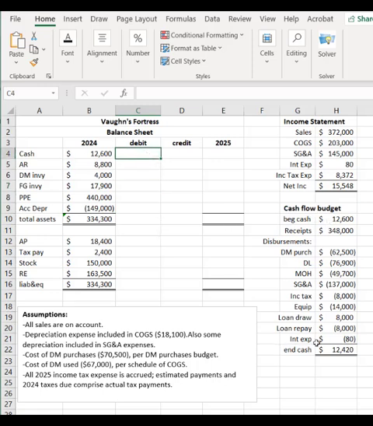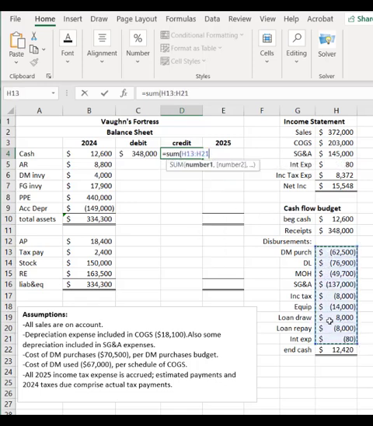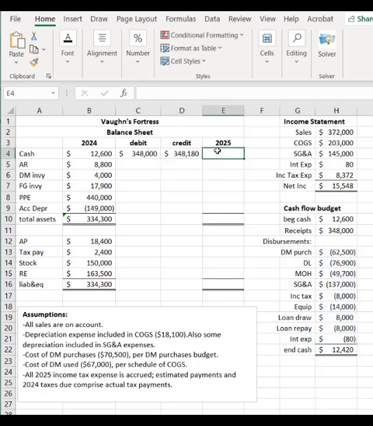Okay, cash. You've got a cash flow budget, so you know what ending cash is. That's going to be here. But they want you to record the increase and the decrease to cash. So here's our receipts. And there's actually a receipt in here. They got a loan, and when you get a loan, you debit cash and you credit notes payable. But for this particular homework assignment, they want you to add up the net disbursements. And then, of course, we want it to be a positive number here because we're doing it as credit, not as a plus minus. Okay, and so we can check beginning plus debits minus credits. And that should match, and it does.